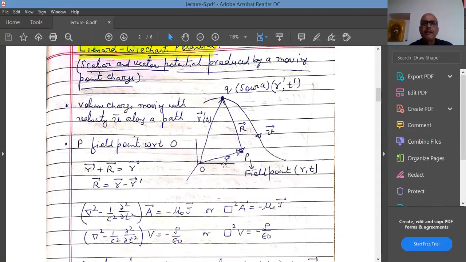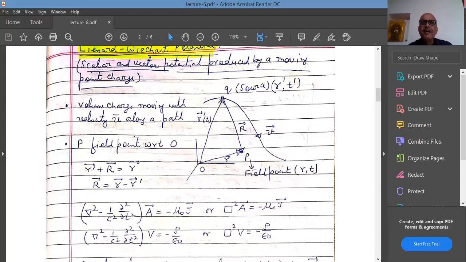We have a coordinate system whose origin is O. With reference to the origin, the coordinate of the field point is r, which is fixed, and t is the time of observation. At the time the observer at the field point makes the observation, the information was generated by the charge at the retarded position. I will explain why we call it a retarded position. The position coordinate of this charge Q at that instant is r dash, a function of t dash.